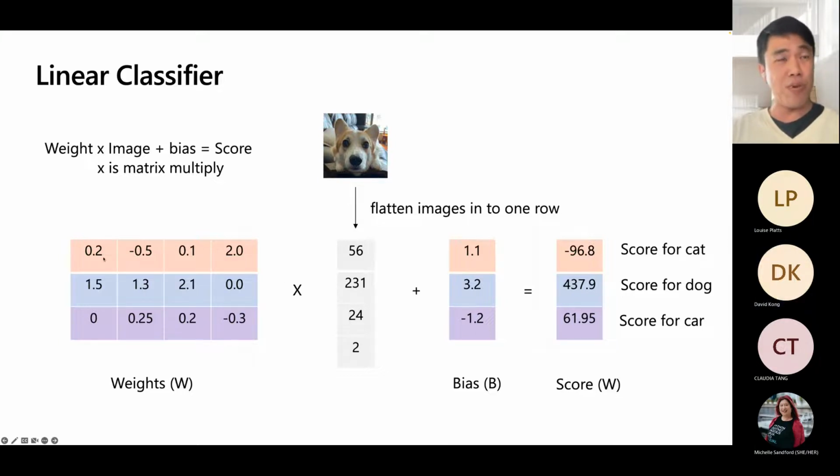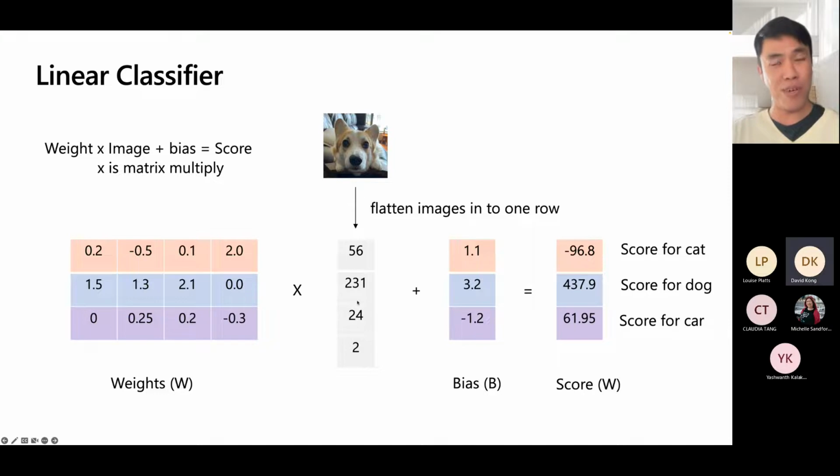We have 0.2 times 56 plus minus 0.5 times 231 plus 0.1 times 24 plus 2 times 2. And then we add the bias, and then we get a score for each class. We repeat for the second class, and for the first class, and then we get a column of scores for each individual class.